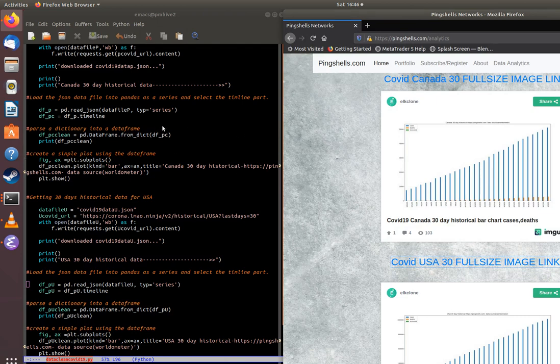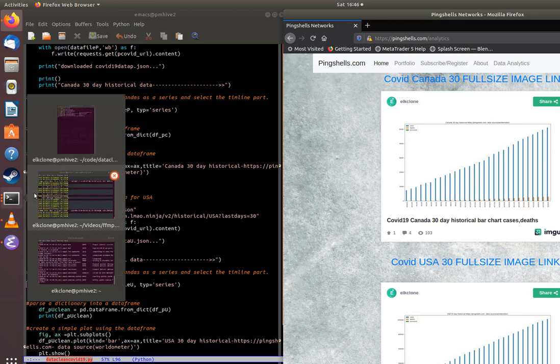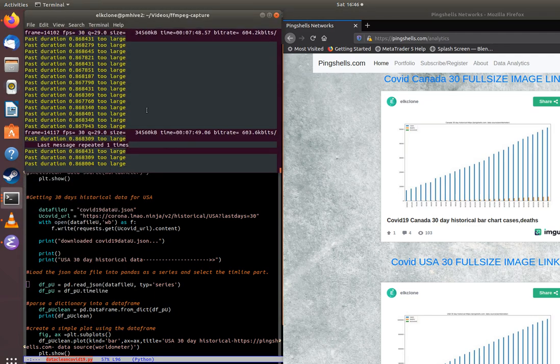There are other plotting packages for Python, but I'm going to end the video there, and we'll get back to this later when I add a bit of code and hopefully functionalize this a little bit better. Alright, just got to find that other shell window, and we'll quit recording there.